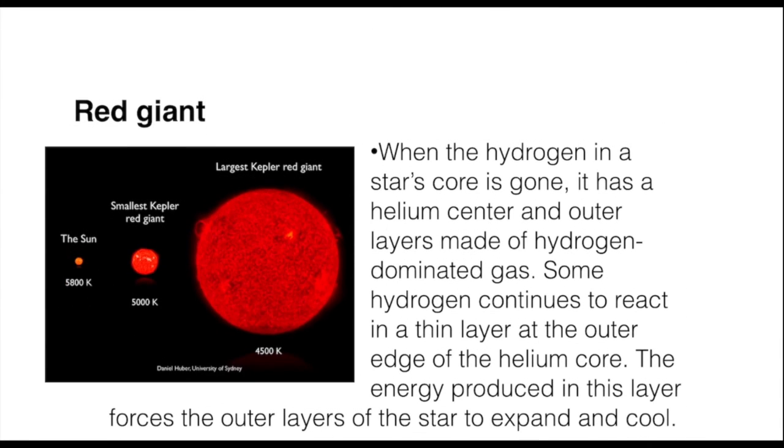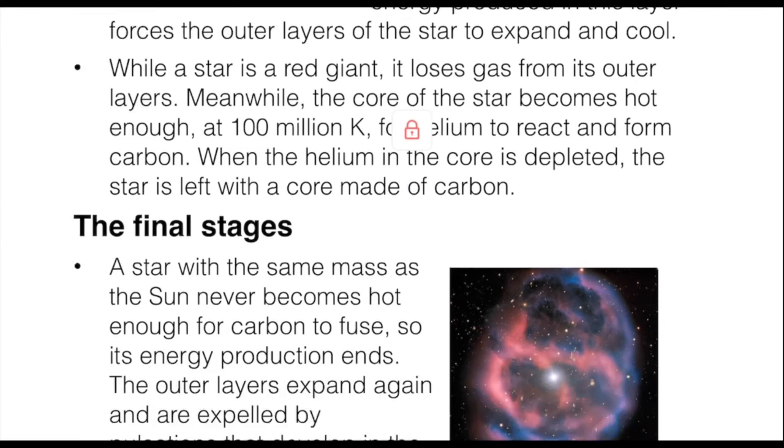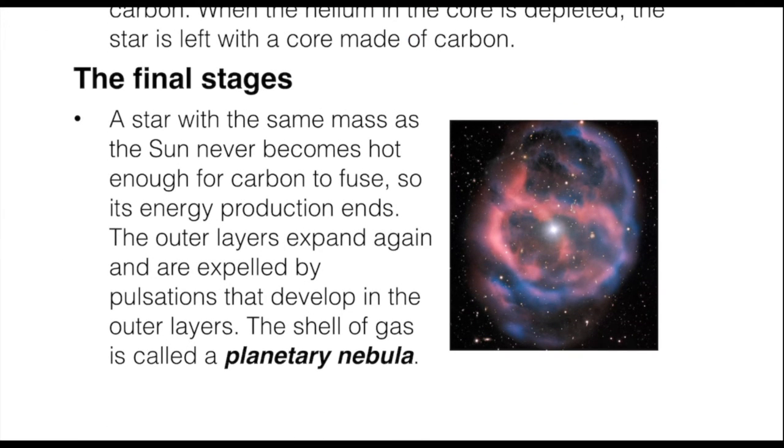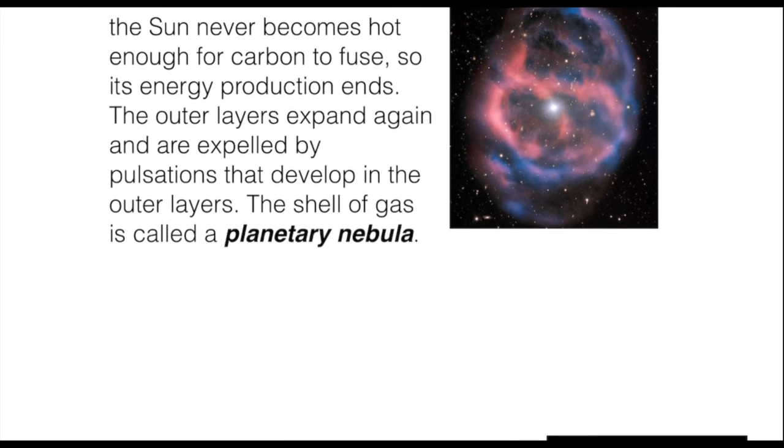So here's red giants. This is the largest red giant showing up at 4,500 Kelvin, and the sun is at about 5,800 Kelvin. So it's much cooler than the sun, but sending out a lot of light, so it's much brighter than the sun. Those are red giants. And then the planetary nebula has that kind of dead star on the inside with all the gases that have been exploded out from that. So it's not exactly a supernova, but there was an explosion there.